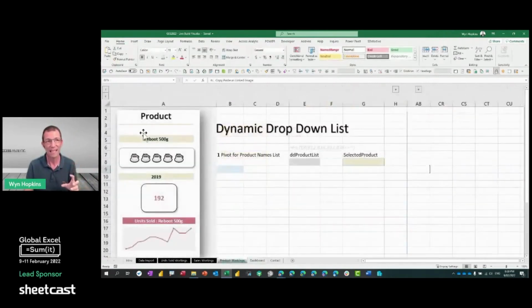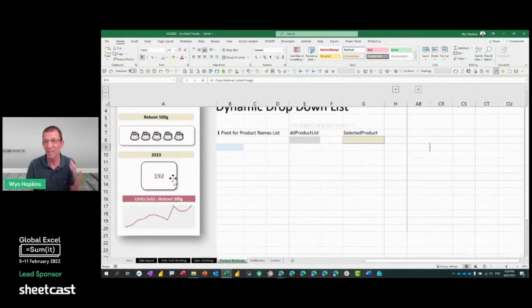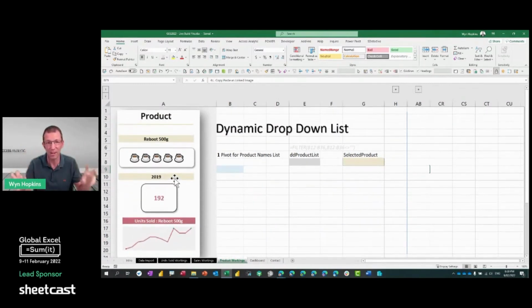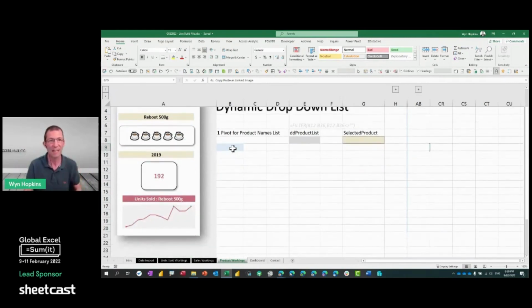Okay, so last little thing on here, and probably the fanciest bit of this demo, is how to get fancy little drop downs, icons that can show me out of 5 how strong is the coffee. Okay, drop downs that impact pivot tables, and I'll put that in double quotes. Let's give this a go.